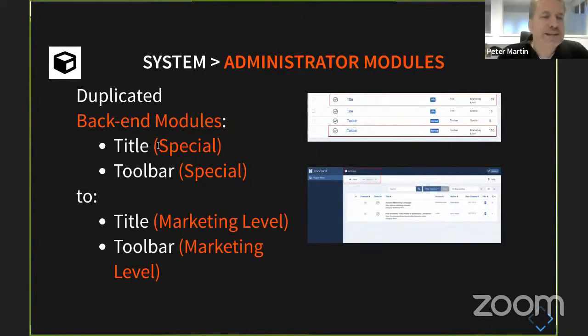We duplicate the title and the toolbar, and we assign those to the viewing level, marketing level, and marketing level both. So now I have 2 titles and 2 toolbar modules. So if you go to the articles in the backend, you can see the word articles here, and this is the title bar, and below it you can see the actions that you can perform, which is done by the toolbar module.